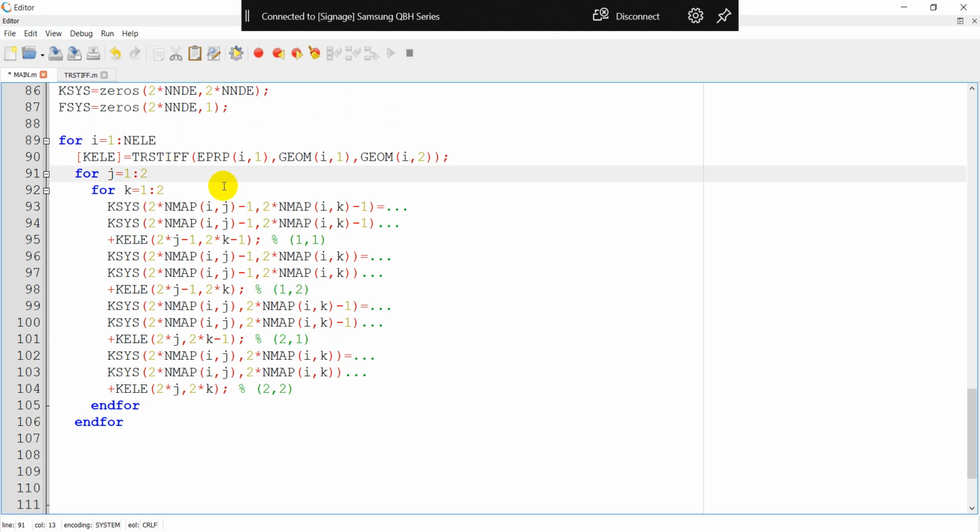The next step is about the load, actually the fix and reaction. But for the truss problem, generally nobody applies the load on the span of the member. Most of the time the load is applied at the nodal point. So for truss structure, you will not see the necessity to do the fix and reaction assembly. But for the frame, the procedures will be somewhere inside the J loop.